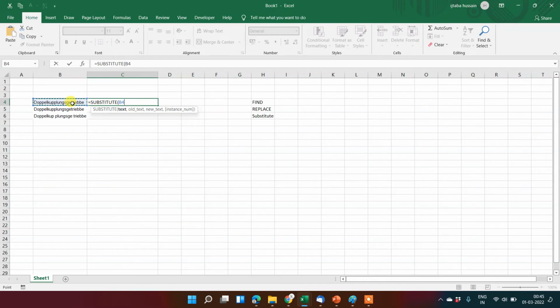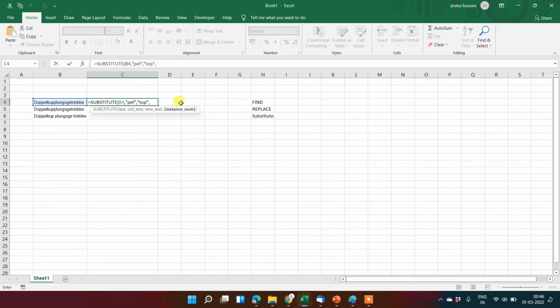So this is my text wherein I wanted to replace some value like PEL with TOP. The new value is TOP, the old value is PEL.